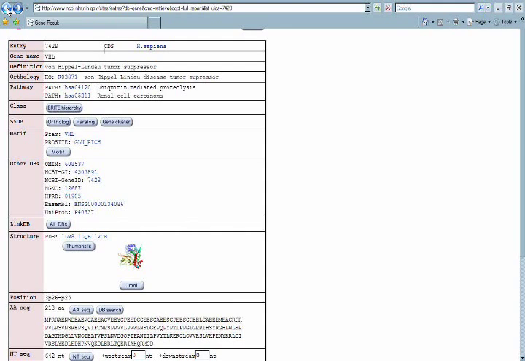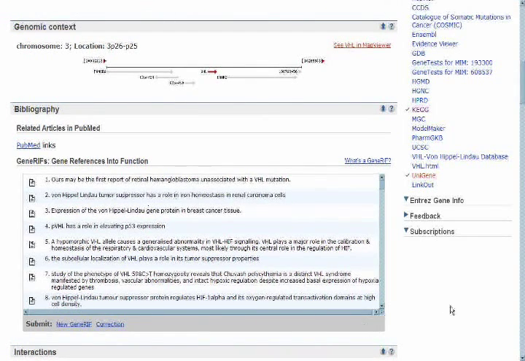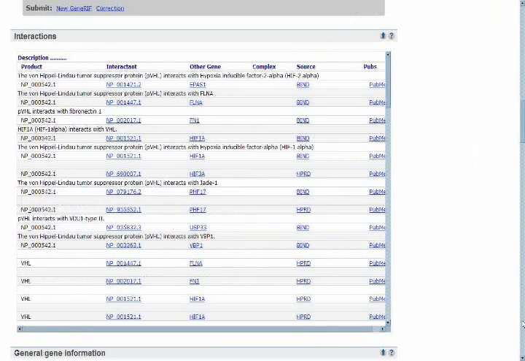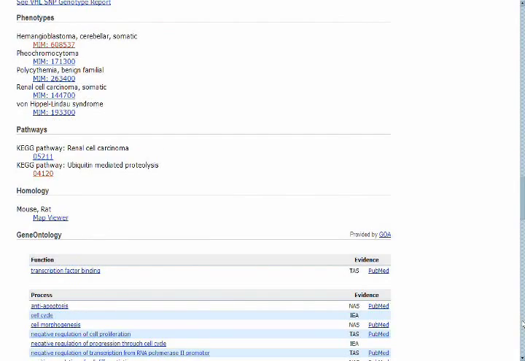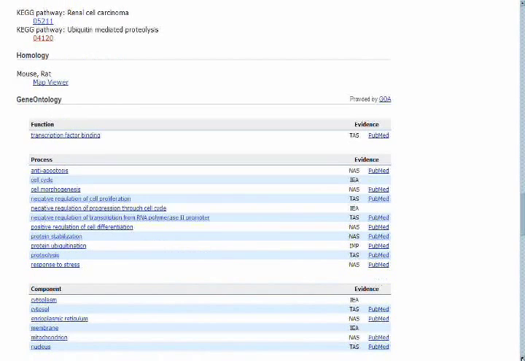And as you can see from that diagram, it is a DNA binding portion of a complex involved in activating promoters. As we scroll down, we can see some other data, such as what factors the protein product of VHL interacts with. We can see what's called the ontologies. In addition, you can also see that there's redundancy built into the Entrez Gene page. We can get to the KEGG pathways, again, through the text in the page, as well as in the menu on the right of the page.